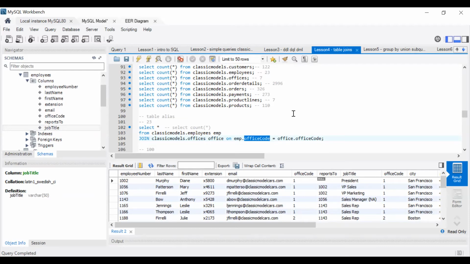There's always a reports to column with the employee ID of who that person reports to. The only person who doesn't report to anybody is the CEO. Whoever is in that position will have a null under the reports to column because there is nobody above.